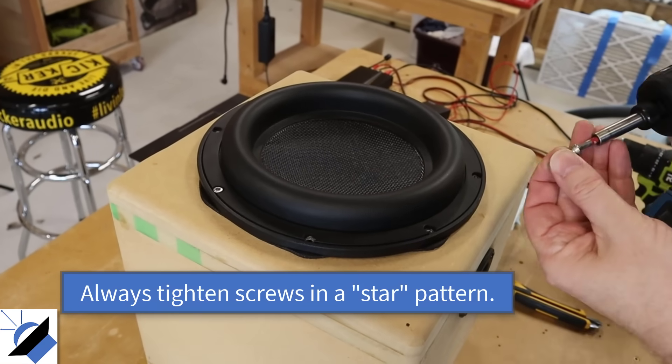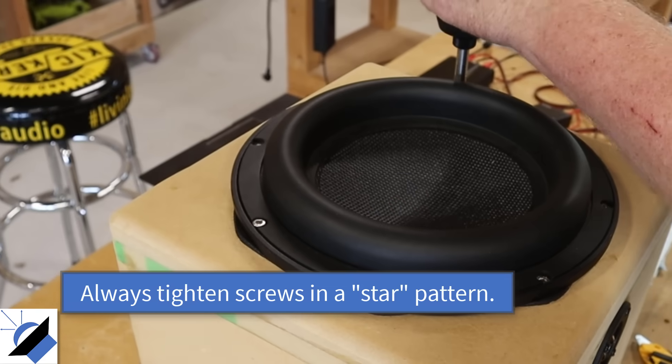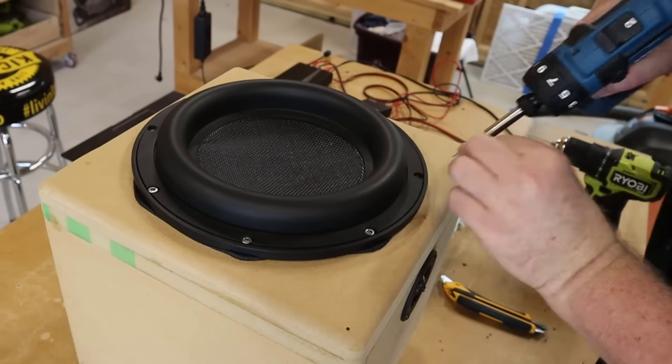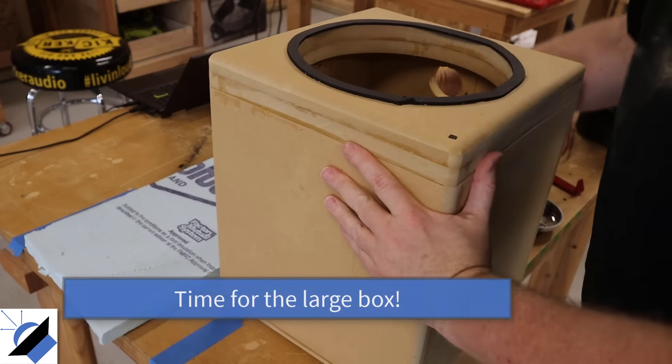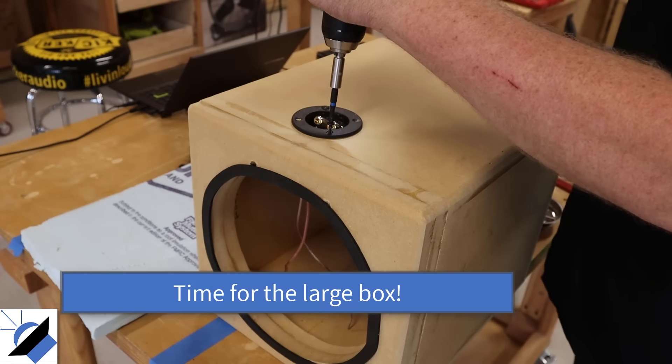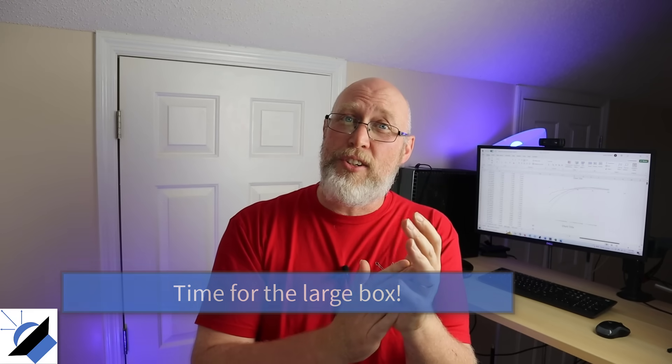Comparing the small box to the large box, the difference is quite big, especially below 50 Hz. As the box gets progressively bigger, getting progressively bigger helps progressively less. This also shows the value of finding an extra 0.2 cubic feet of airspace — that really small box is choking off your bass. So if you're trying to squeeze a box into a tight space, doing everything you can to gain extra airspace will really help. And relatively small changes in box volume don't make a big difference, which is why sealed enclosures are more forgiving for beginners.